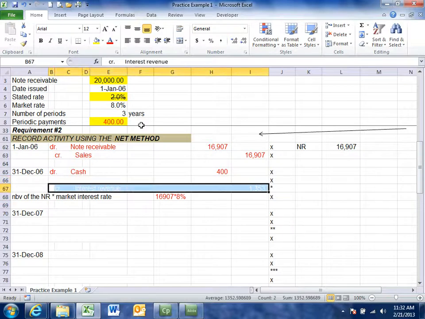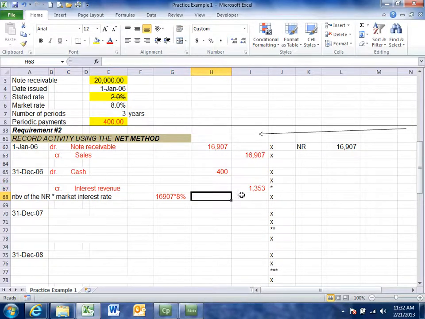Again, we have a situation where we have an unbalanced entry. We need a debit to balance this out. We need $953. This is the annual difference between the gross and net method. Under the gross method, we debited discount on notes receivable, but since we didn't establish a discount in the first entry, all we're simply going to do here is plug the difference to the note itself, right?